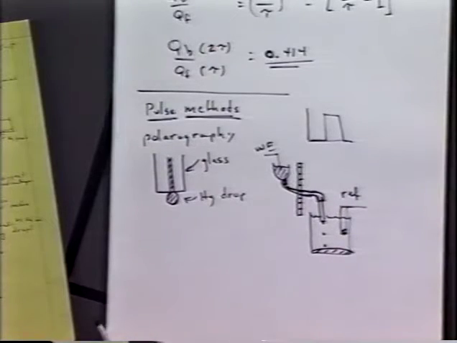This is a little mechanical device that taps the capillary every second or so, and then that drop will fall off. Drop knocker is actually a more useful method because the natural fall time is affected not only by the head pressure but also strongly dependent on the potential that you applied to the electrode surface itself. By applying a potential to the mercury, you're actually affecting the surface potential of the mercury, which affects the surface tension. You can observe a lot of physical chemical results by adjusting the potential and surface tension of the mercury.